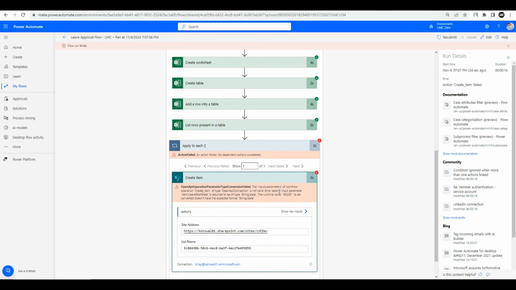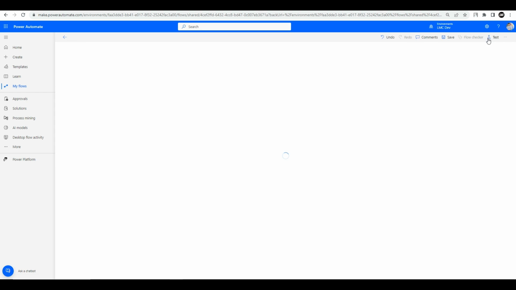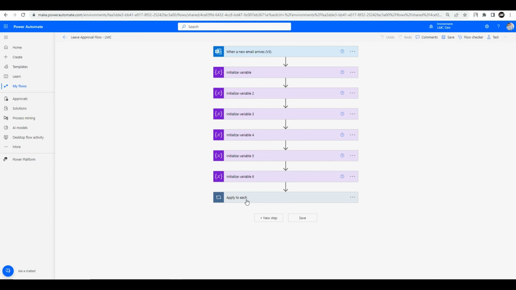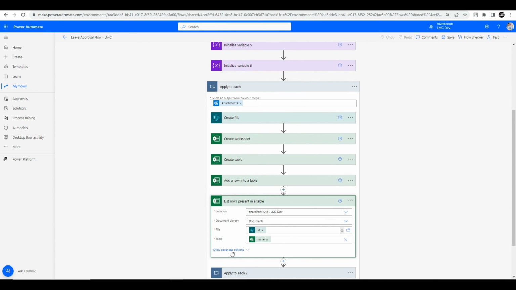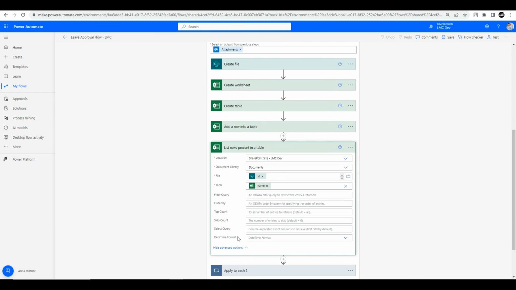The input parameter. Okay, see why it is getting failed, right? Let me just tell you. So it's good that our flow got failed. See, when we click on list rows present in a table, if you click on show advanced options, see this date time format, by default it takes this as serial number, so you have to change it to ISO 8601.